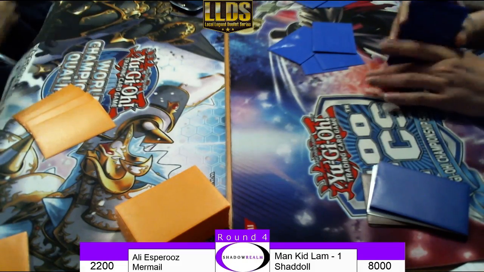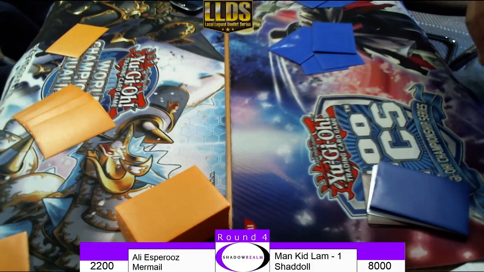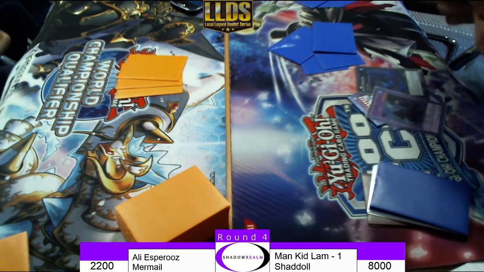That is quite an interesting question. Mistake could definitely come in. Mermail do like to add to the hand a lot. Yeah, Stormy Mirror Force probably not. Ghost Ogre is a possibility, but I'm not sure.